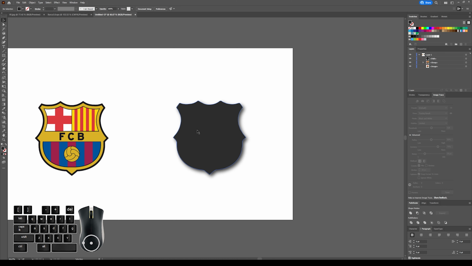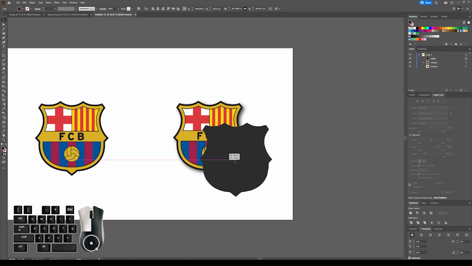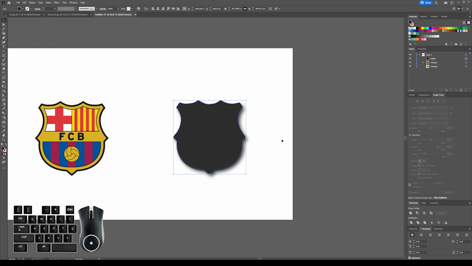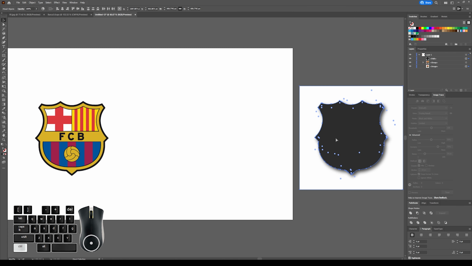So what I've done right now is I have the outline shape that we made with the image trace tool, and it's sitting right above another copy of the JPEG that we started with initially. So once we get there, we're basically using this outline shape that we just made to cut out the shape from our image that's sitting behind it. I'll drag this out here so you can see for better clarity.